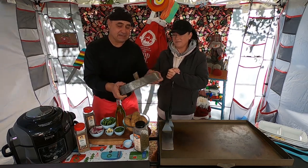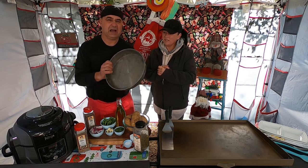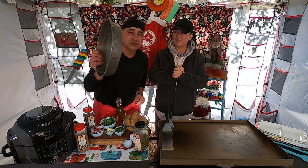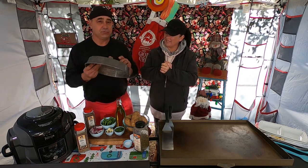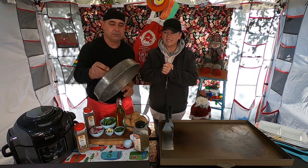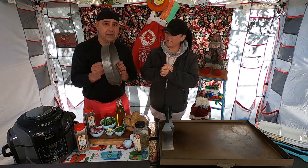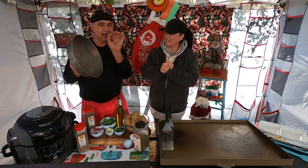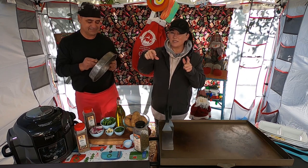I bought this round baking pan from a second-hand store. Was it Goodwill? Goodwill, yeah. Do you know how much? 90 cents. Wow. And if you want to buy this from any kind of restaurant supply shop, you will pay at least $10. The cost for me, only $1. Only 10%.